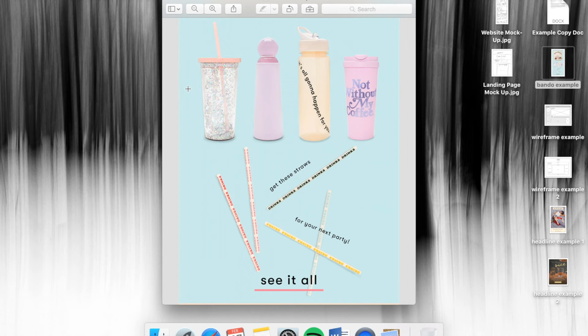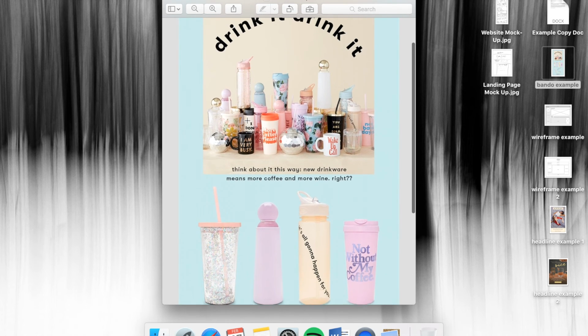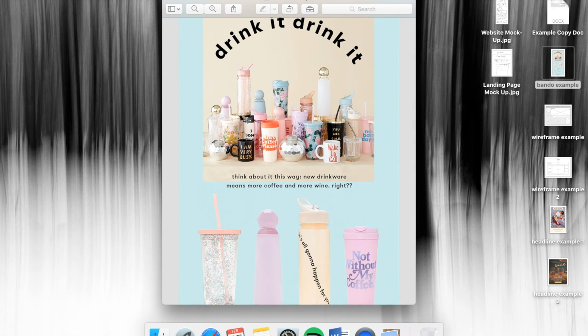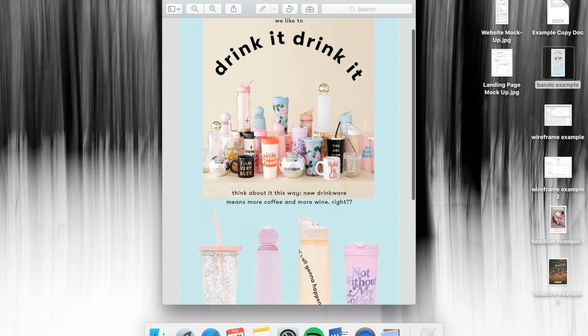So the last thing I want to cover concerns the less is more approach to copywriting. If we take a look at Bando's subhead up here, it's pretty clear that they're not super concerned with grammar, and that's totally cool. They get the point across, and that's all that matters. The audience already sees a huge assortment of mugs and cups and straws, what have you. Their message is to get you to buy as many as you'd like, and they achieved it with one or two lines of copy. So you want to aim for bite-sized pieces of info here and there, or else your audience will get super bored very quickly.